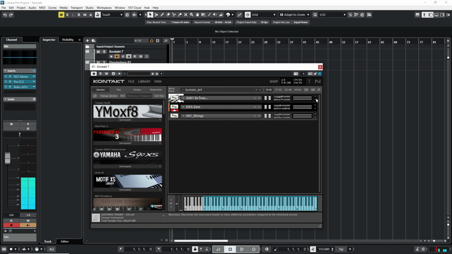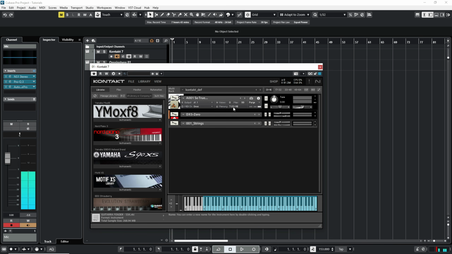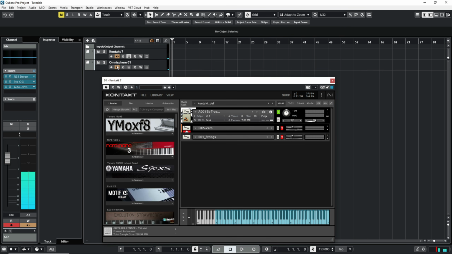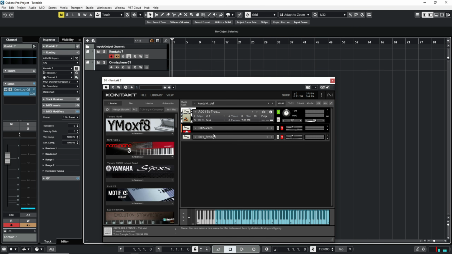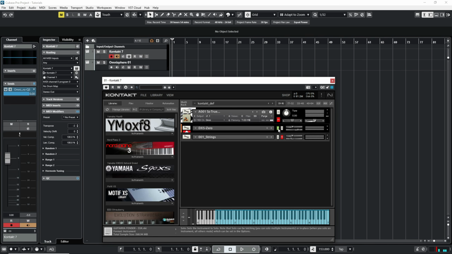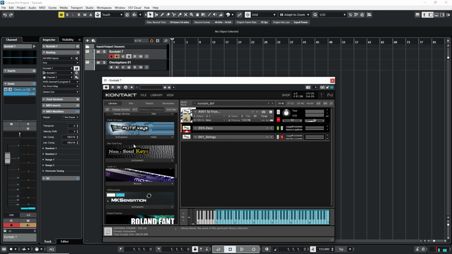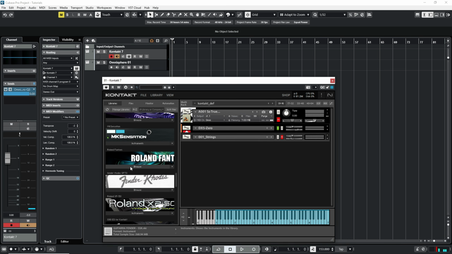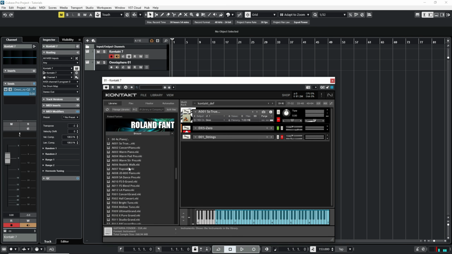The first one is the piano voice. Let me solo it for you to see. Okay, so that's from Kontakt. And after that, I came in with something like time. Okay, so you can hear that. For the piano voice, I took it from the Roland Phantom Library. If you have it, just browse for the piano category. Under the acoustic piano folder, the first voice, that's the So True Piano. That's what I use for the piano.